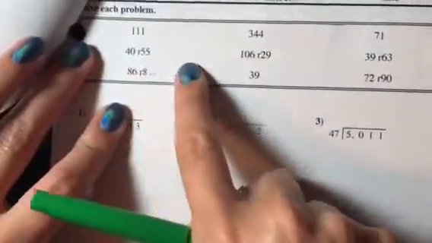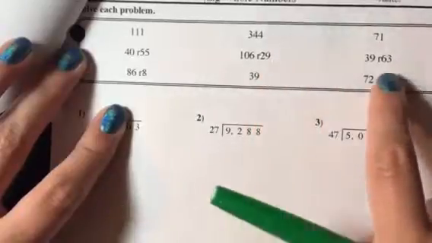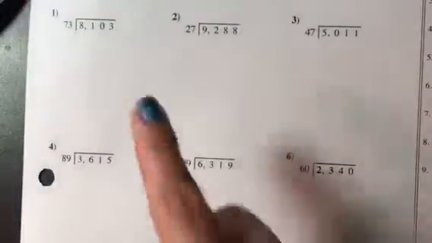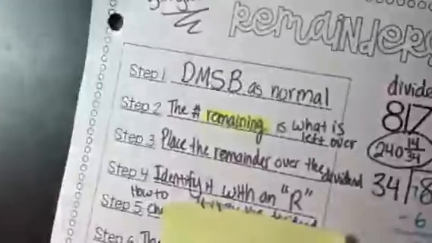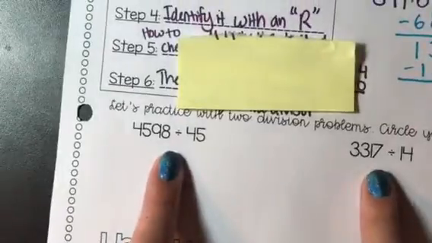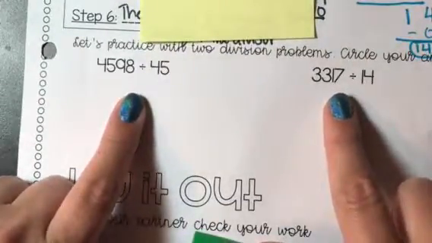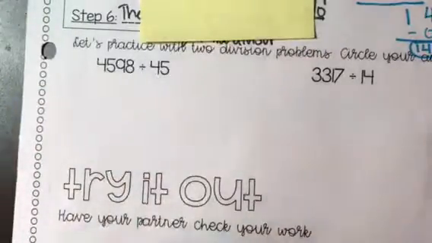Now they might. Like on your group work, you'll see right here, you have 9 answers to choose from, and 5 of them have remainders, but not all of them. They're not going to give you a hint. Right here, I'm telling you, hey, look, those are your options for answers, so they're going to come up. But a problem's not going to say, find the remainder. It may or may not. 9 times out of 10, it probably won't be that helpful. Especially when you move on to 6th grade, it's definitely not going to tell you, hey, there's a remainder.